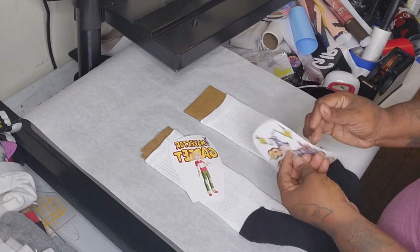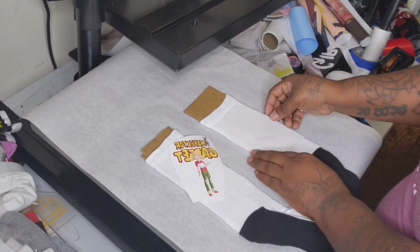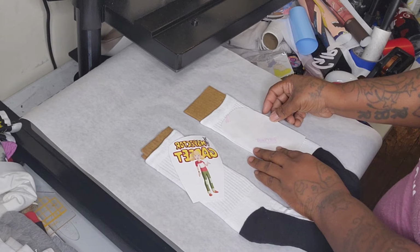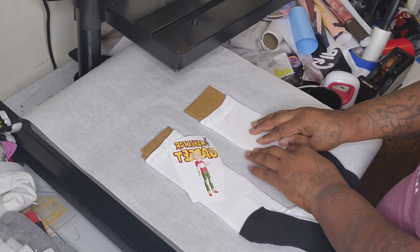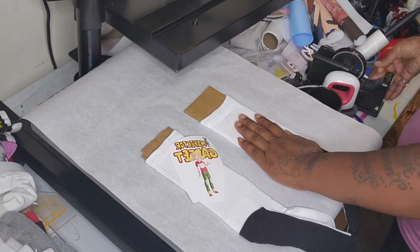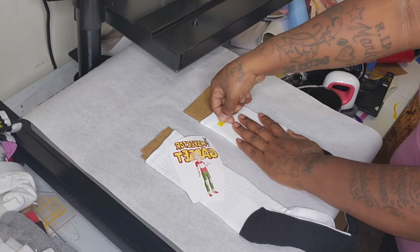Okay, now we look at our image just to make sure that everything's perfect. We're gonna place it down. I love making socks. I just love how vibrant they be looking. And we're gonna go ahead and tape that bad boy down. I got stuff everywhere. You see that?